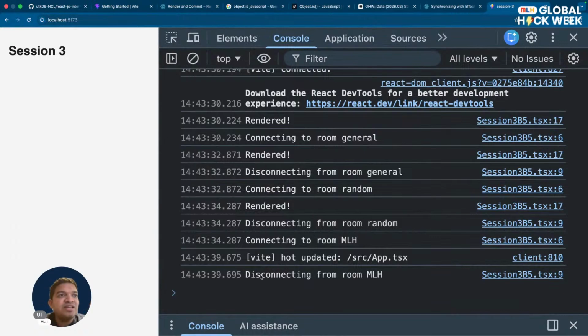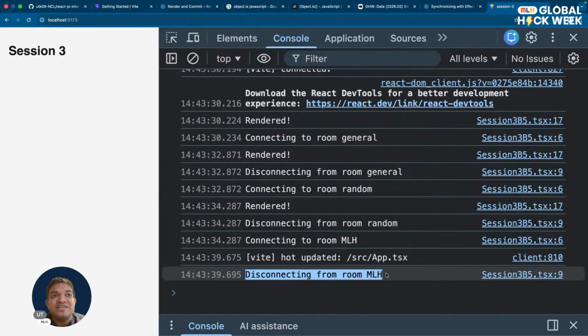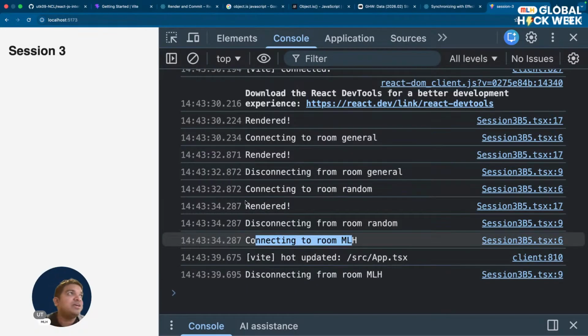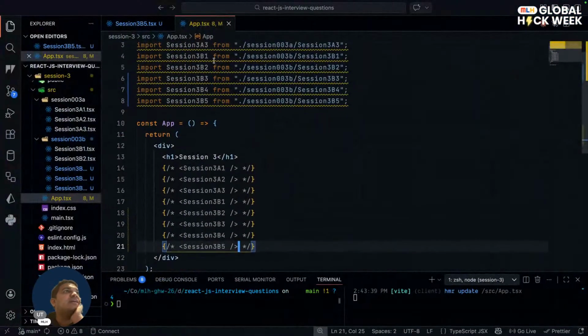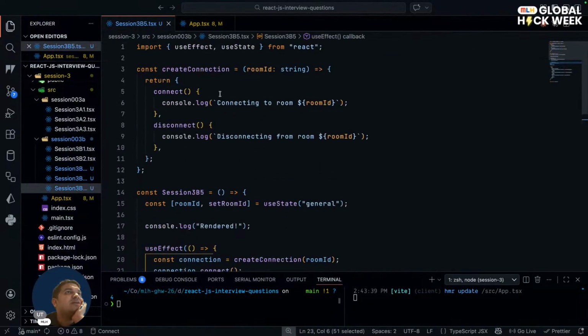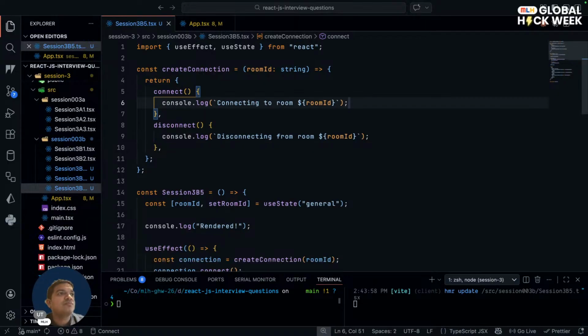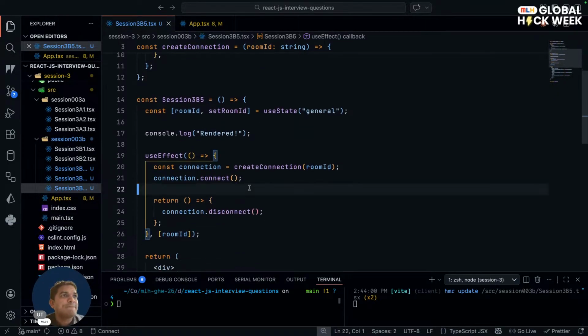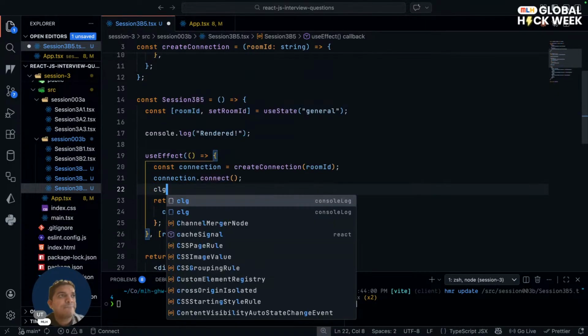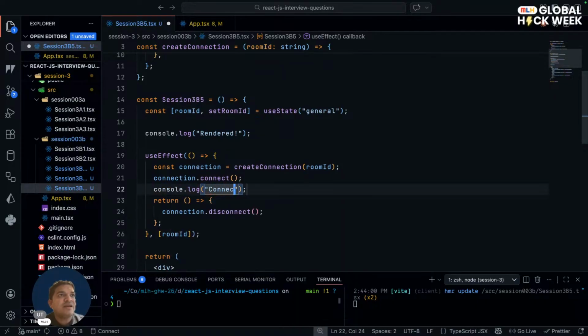You can see that it actually printed disconnecting from room MLH. I had connecting to room MLH, should I make it connected? Connecting to room, and then connected to room.